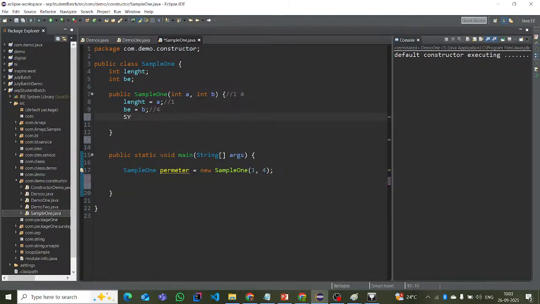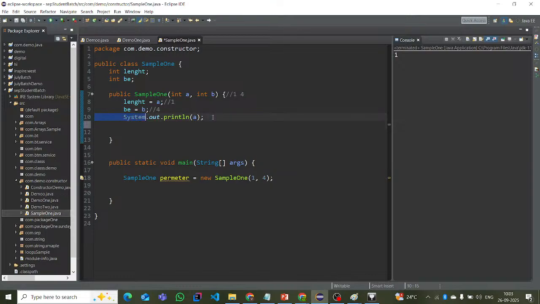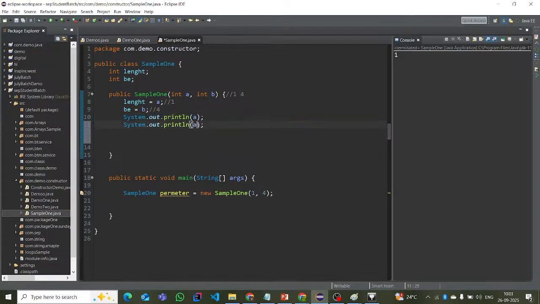Let me write sort A. Let me save this one and run. 1. Copy this one. Let me write the variable I assigned. I want to know B. It is 4. Clear? This is how we have to write the parameterized constructor.